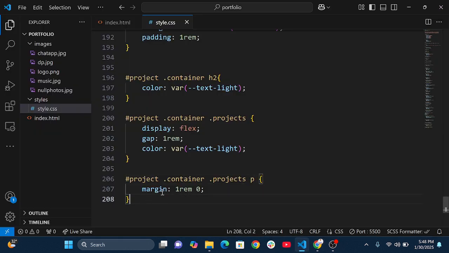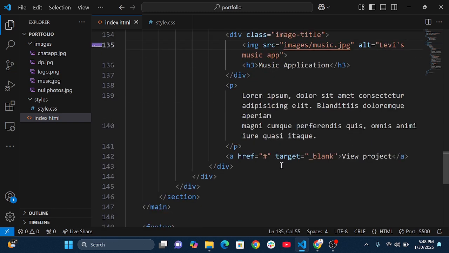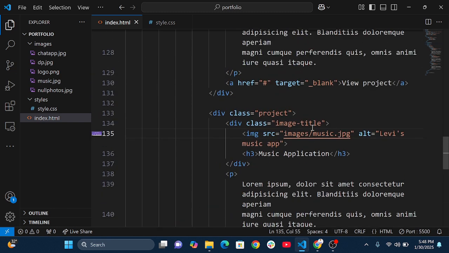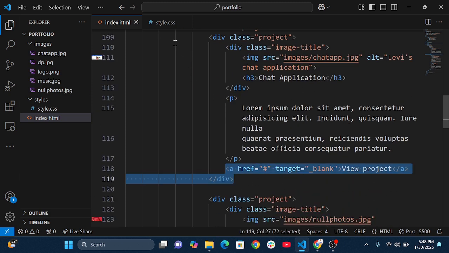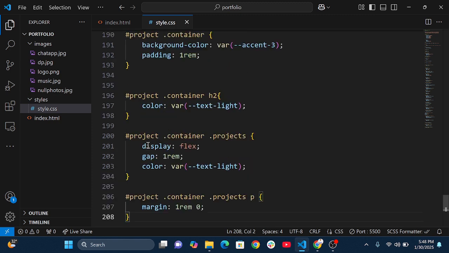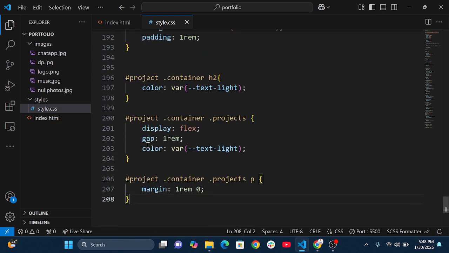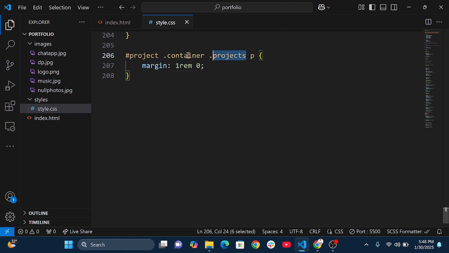And now I want to target the anchor tags inside. I'm just going to use the same styling I used for the primary buttons at the top.